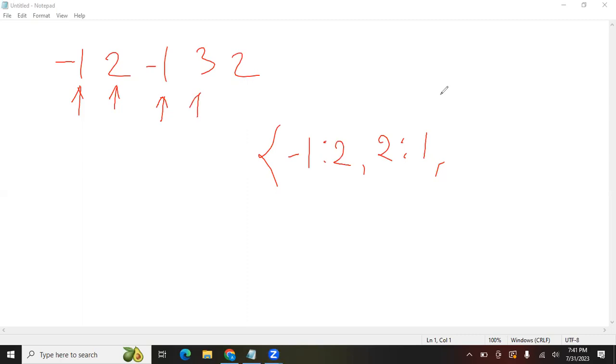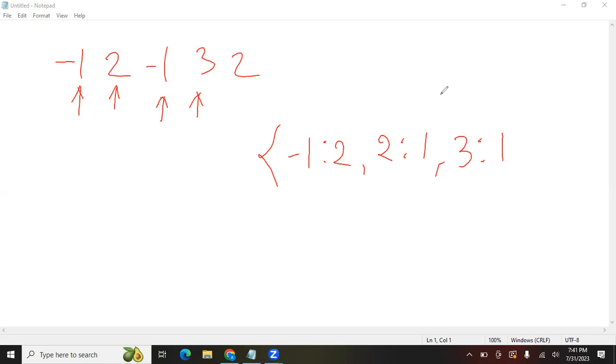After that we will be at 3. So we will check whether 3 is already available in the hash map. So no, it is not. So we are going to save this into our hash map, and we are going to provide 1 because 3 is only present one time until now.